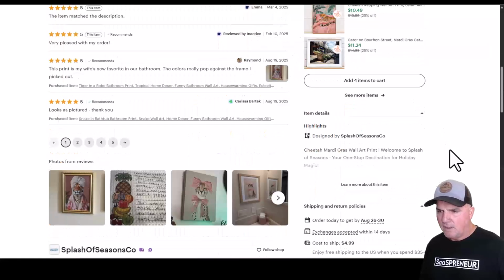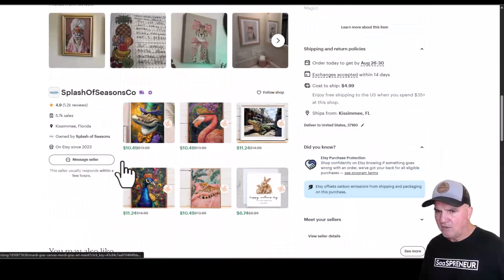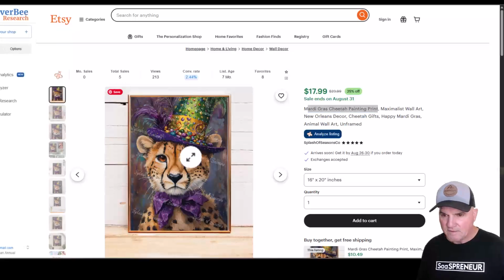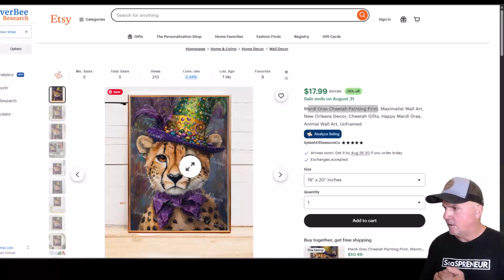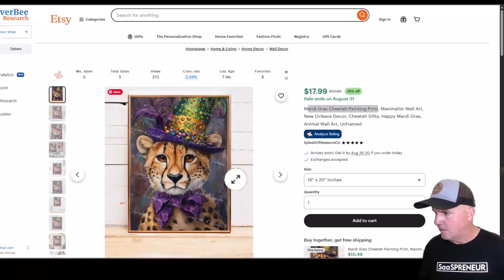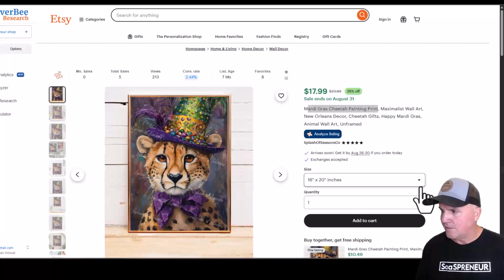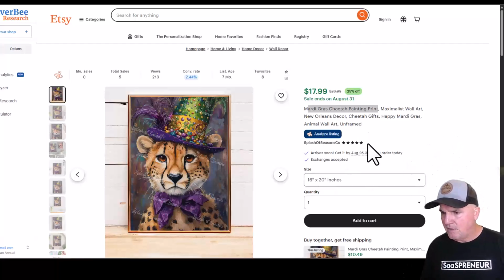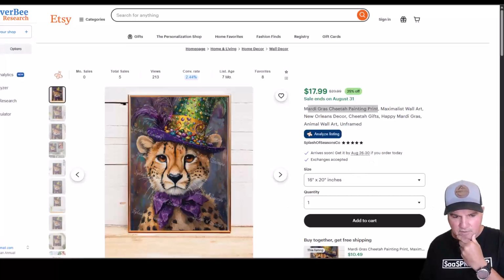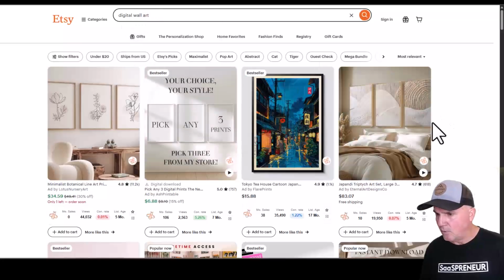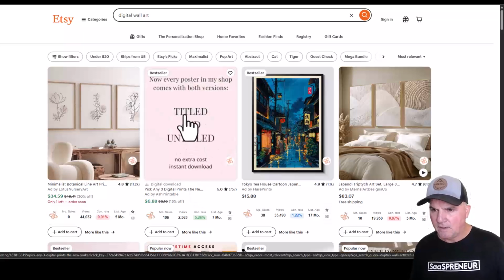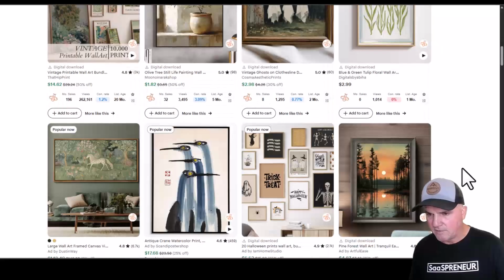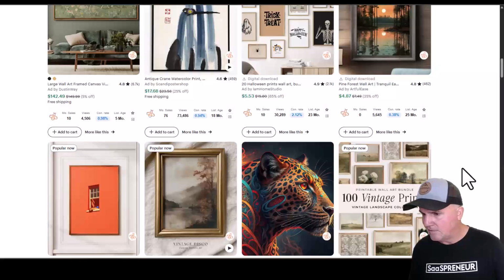So wall decor. And then when you're posting your description, make sure you list that this product is for digital download, that this is a printable wall art, affordable, that it's an instant download, obviously, and to help print the new product. Obviously, you want to put your link in there for your additional wall art that you have in the store, and then just be clear that this is a digital product. And just to give you an idea, I put in digital wall art, so you can pick from different products, but you can see instant download. These are so that you can print and get them out right away, quickly. Some of these are, some of these aren't.